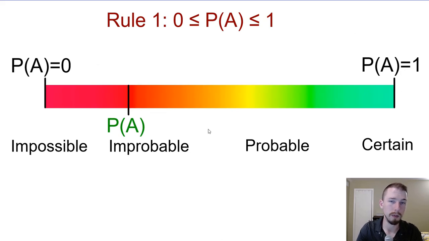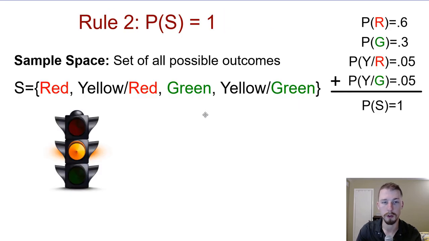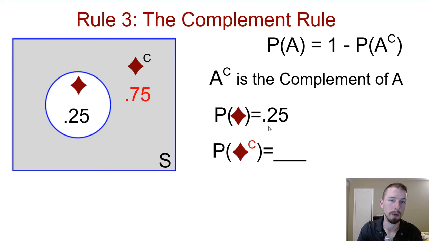All right, our first probability rule is that whether we're going from impossible, where the probability is 0, or certain, which probability is 1, the probability of event A occurring has to strictly be somewhere between those two. It can't be negative, can't be greater than 1. Also, the sample space, which is all the possible outcomes, the probability assignments for those have to add up to 1 for it to be a legitimate probability assignment.